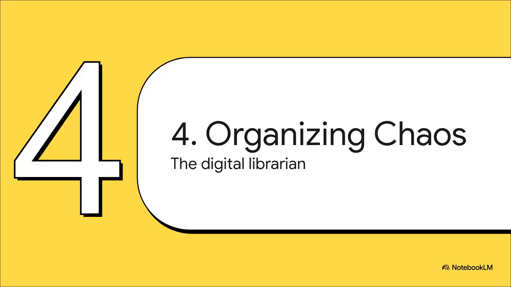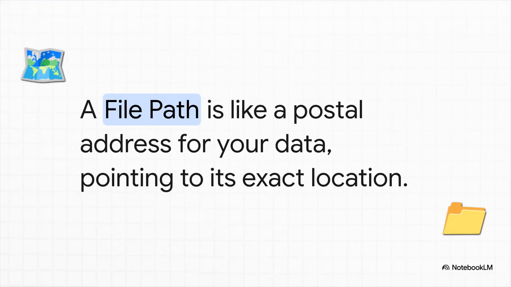So besides managing all the parts and giving us a pretty face to look at, the OS has another massive job, saving our digital lives from becoming total chaos. It's the ultimate digital librarian. The way it organizes everything is with a clear hierarchy of drives, folders, and files. Honestly, the easiest way to think about a file path is to see it like a postal address. It gives the computer the exact location of a piece of data, starting from the main street, the C drive, and guiding it through each neighborhood and house number until it gets right to the specific file's front door.